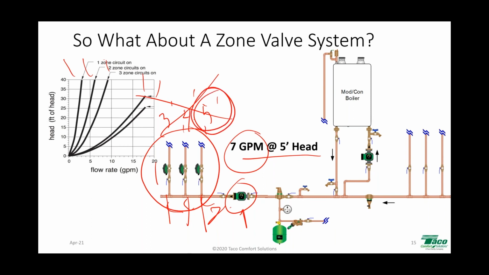I only will base the pump size off of my worst case head loss zone, in this case 5 feet of head. If I can overcome 5 feet of head, I can sure as heck overcome 4 feet of head and sure as heck overcome 3 feet of head as well. So you don't have to add the head together. The flow you do, because that circulator at some point in time is going to have to deliver flow to all 3 zones. But head loss, if I can overcome 5, I can overcome 4, and I can overcome 3. So it's a good thing to remember because it keeps you from oversizing your zone valve pumps. So in this case, 7 gallons a minute at 5 feet of head is what I'm looking at.